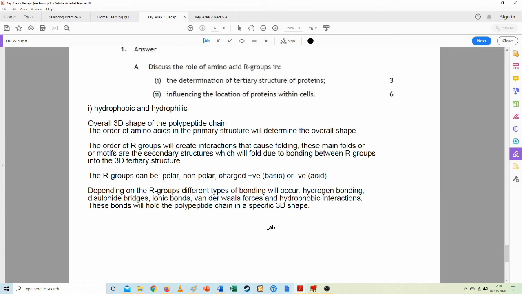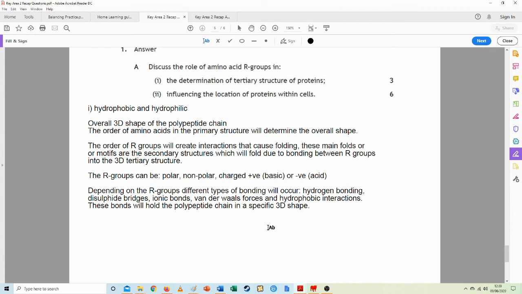I would start by writing down what I know about the R groups. I'd constantly refer back to the R groups. You've got to remind yourself about what's happening in these essay questions. What do you know about the protein structure? They're going up to the tertiary structure, and so they really want to know how we get from that primary order of amino acids to the three-dimensional contorted shape of that protein, and how those R groups, being polar, non-polar, charged, positive or negative, create bonding, and that bonding will cause that contortion in shape. So that would get you the marks.